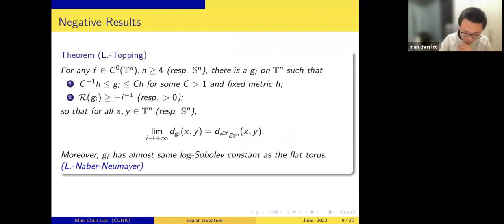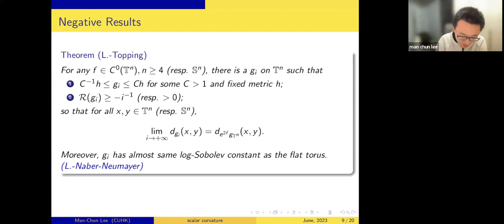This is very rough. So this has an almost non-negative scalar curvature, with the loss constant along the sequence. In some sense, the sequence is like the factors if you read it in terms of measure. This example is constructed based on my example with Warburg and Aaron, with some modification.